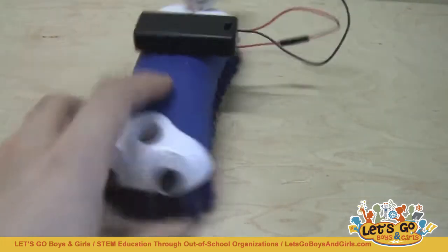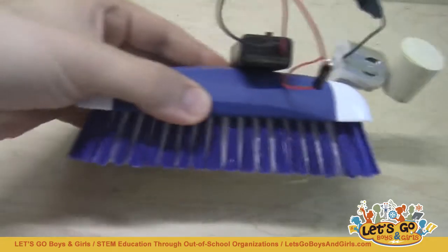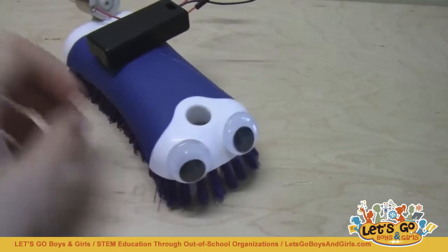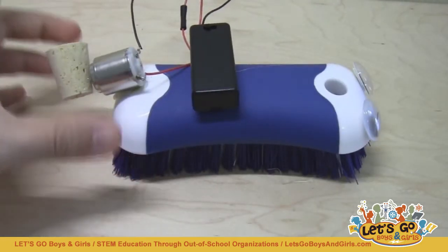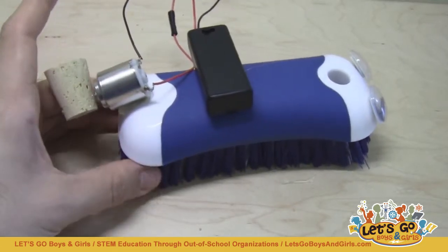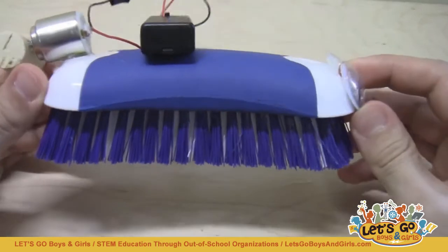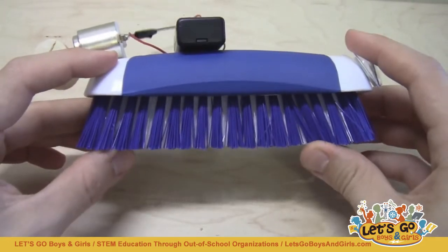One thing you probably noticed immediately is that the robot isn't really going in a straight line, and that's because the bristles on this guy are mostly pointing straight down. One of the secrets to getting these to go faster or in more of a straight line instead of turning left and right or just spinning in place is to have slanted bristles. So when I just ran over to Target and looked at the scrub brushes in their section, most of the ones that I saw were shaped like this.